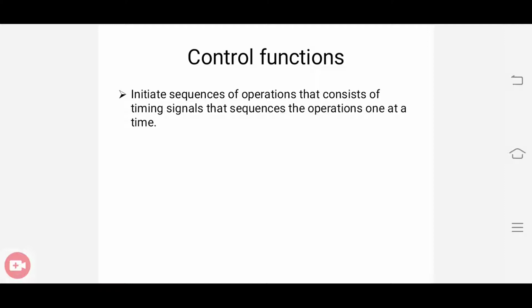They are control functions. So, what is a digital system? What are the components of a digital system? A digital system is a sequential logic system. It has 4 components. First one, registers. Second one, binary information stored in the register. Third one, micro operations. And fourth one, this control functions.